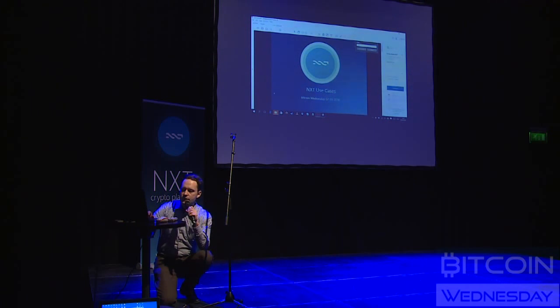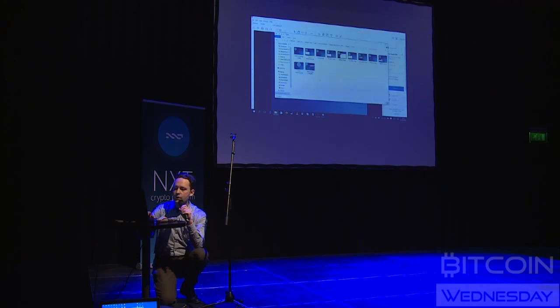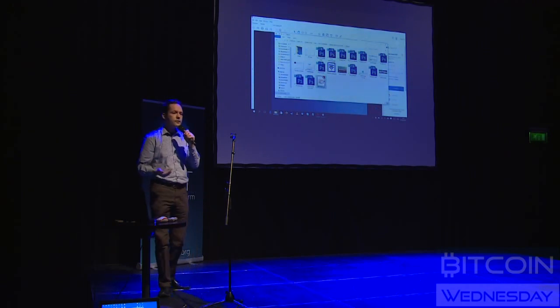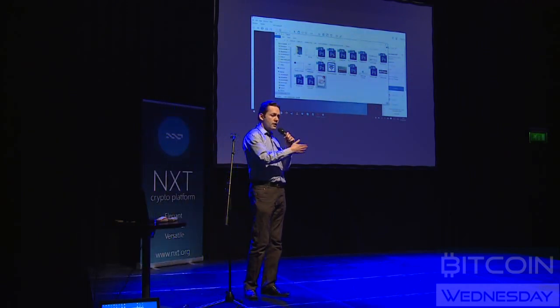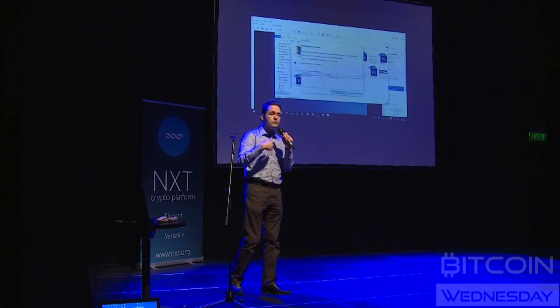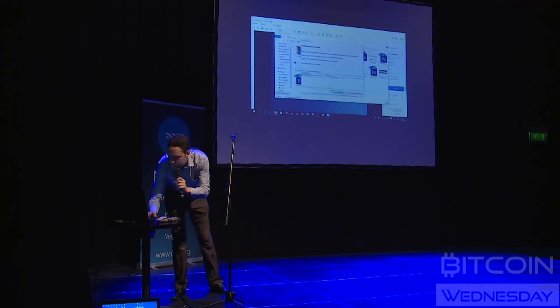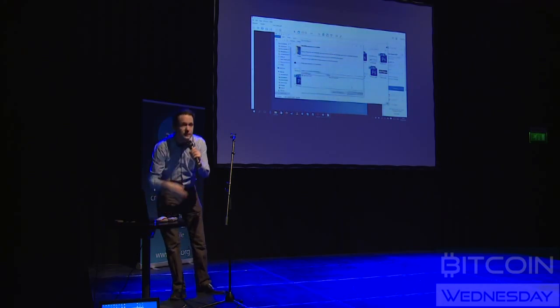One of the key things about NXT that makes it what we are doing differently from, let's say, for instance, Bitcoin is when you see things in Bitcoin at the moment, the most prominent use case is Bitcoin still used as a currency. What we see happening now in the Bitcoin-based economy is that we see separate use cases that have nothing to do with the currency side. And the reason for this is that a blockchain can do much more than just move tokens that can be used as coins.